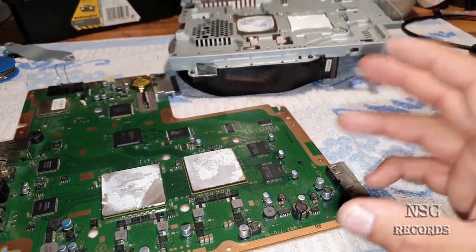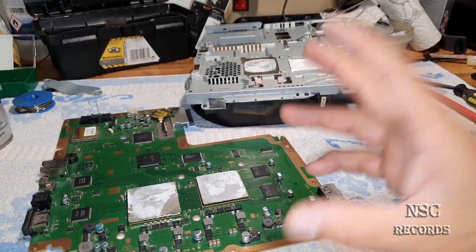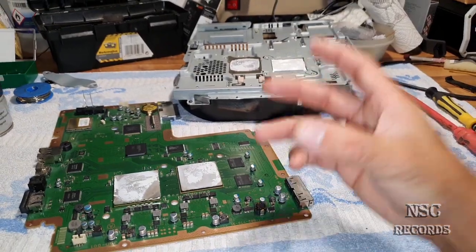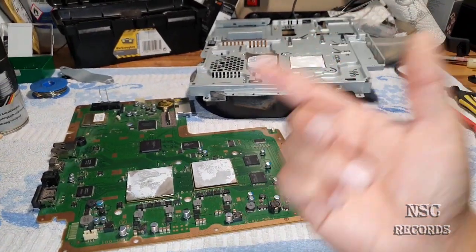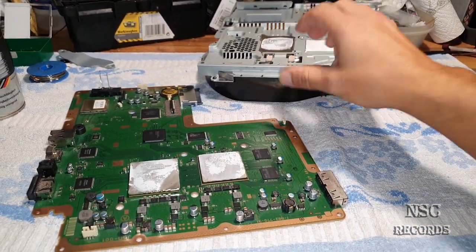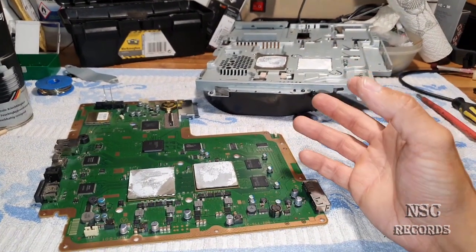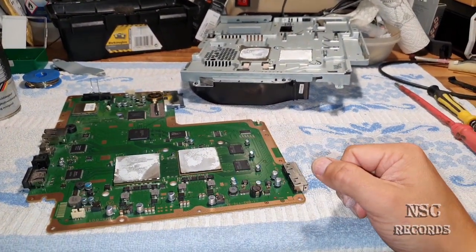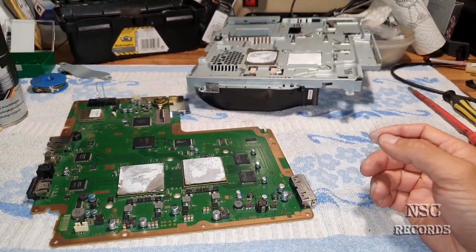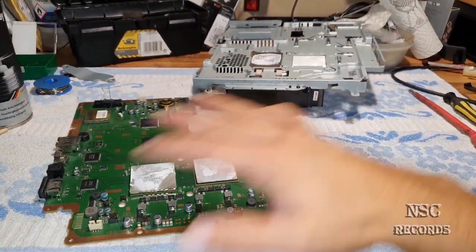The only problem is the fan speed, because the fan is turning so low. And I know that a lot of people just like the consoles to be very quiet. But the problem is, when you have a quiet PlayStation, your fan will not turn that much, and of course they will run hotter, okay? And that's just like a graphics card on a computer, you know. When you start a game on your computer, the graphics card begins to give the fan some power, because the graphics card gets hot. And that's the same with the PlayStations. They cannot run all the time just really quiet.